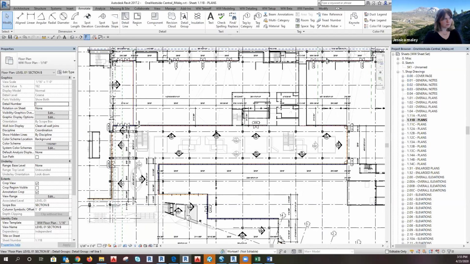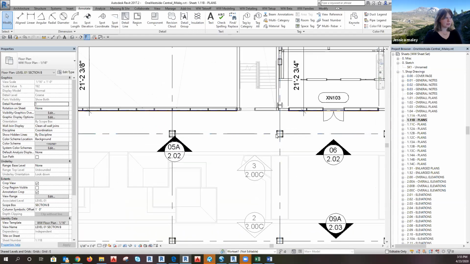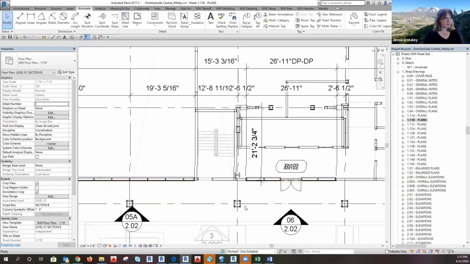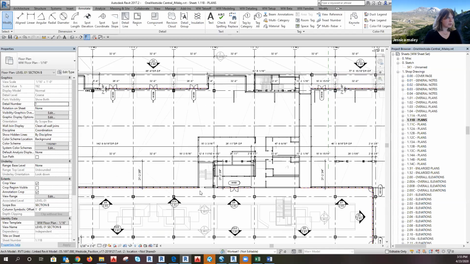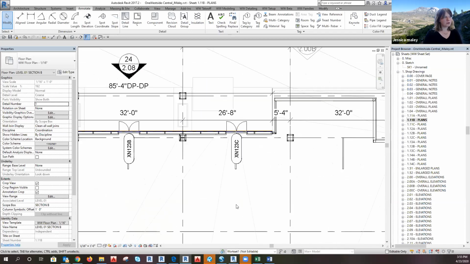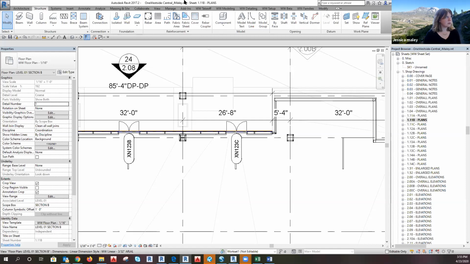And again, I'm just showing the steel and framers model in full tone, but I could change it to halftone if I wanted to. If you don't have a steel model and you're probably not ever going to get one, you can model those elements into your own project by going to structure, column.